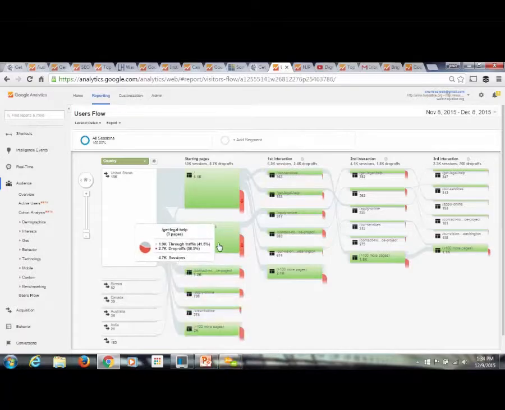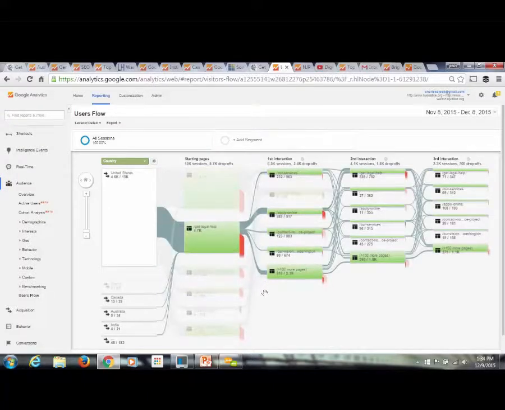So here you'll see we roughly had 4,700 sessions to the Get Legal Help page. If I click on that page, I can say I want to just highlight the traffic through here. Now I'm looking at the path that people take when they're on the Get Legal Help page, and where do they go next? You can see the biggest one is actually the Apply Online, represented by this path.